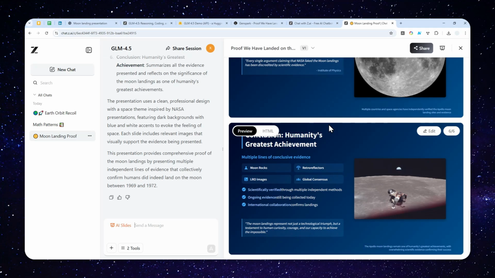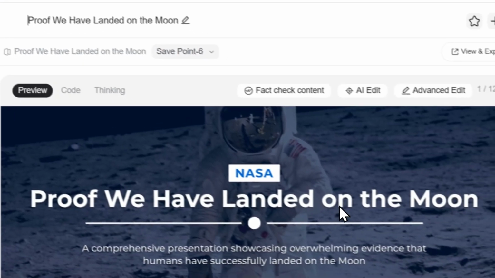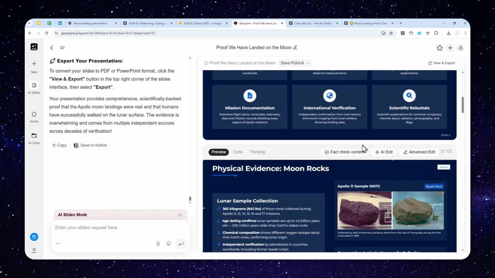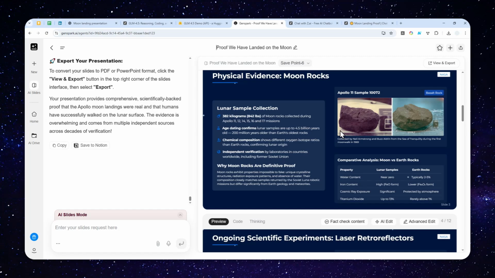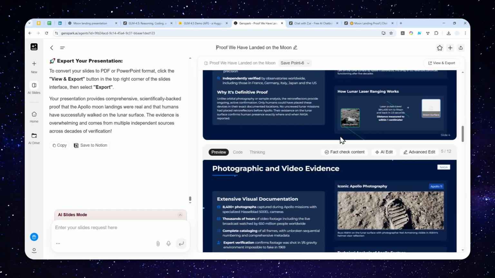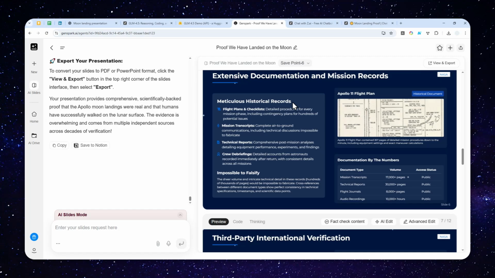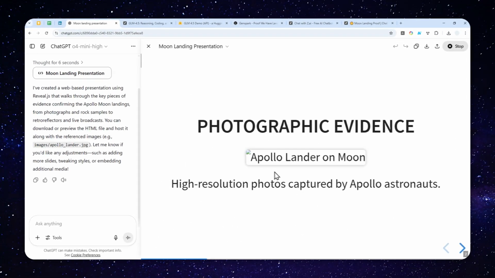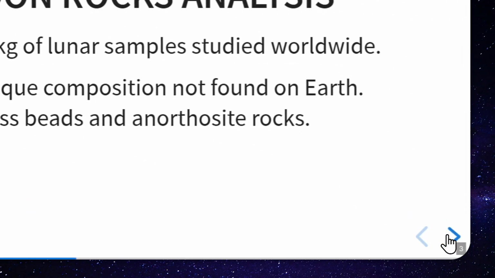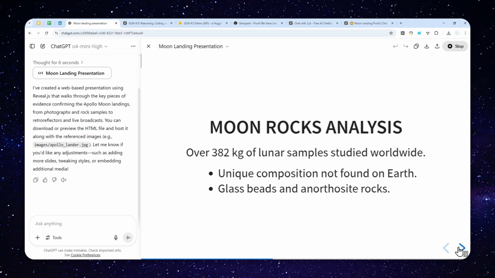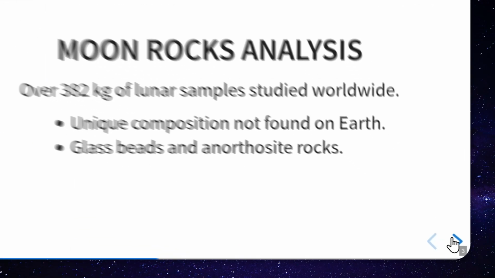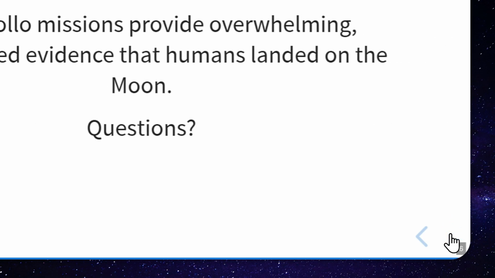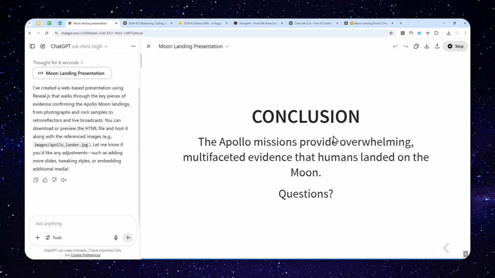Now, just to give you a comparison, this is one generation, one result from GenSpark AI. I would say GenSpark is still a bit better when it comes to design and visuals compared to Z.ai, but it is definitely much, much better than ChatGPT. So this is the one from ChatGPT. It is not even able to load the images. And again, the document is actually web-based, so behind the scenes, it's really just code. And the result from ChatGPT is not very good. So yeah, that's not something that I would like to use for a presentation.